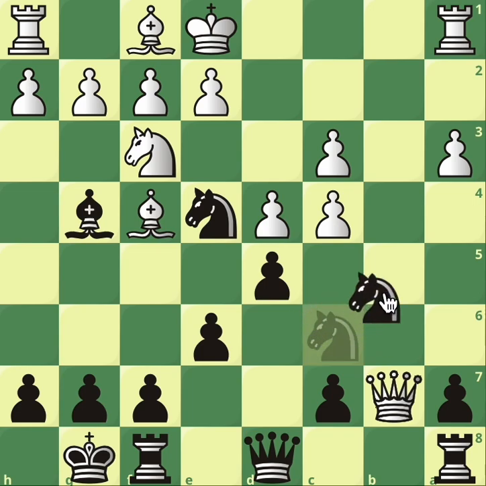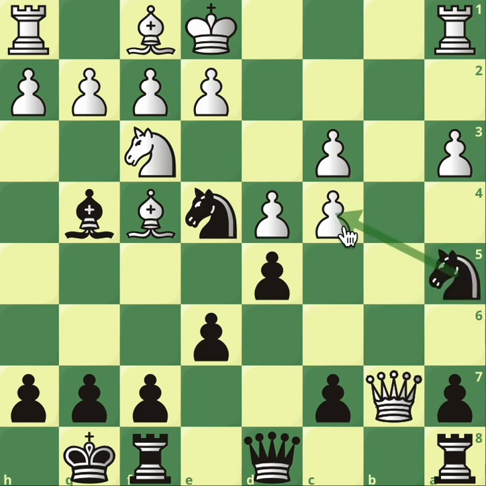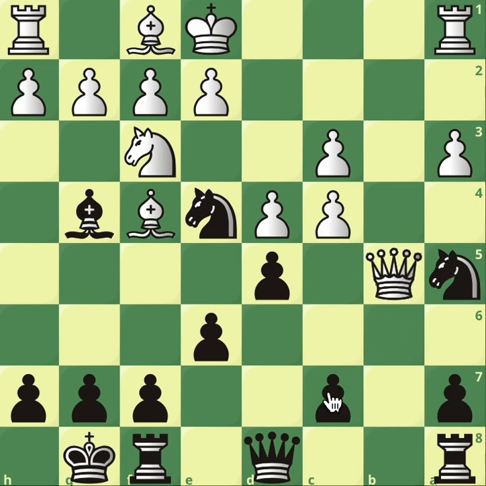However, we're going to play knight a5 with an attack on the queen, and we're also going to go to the square c4. So when the queen moves, you just take the pawn on c4. So that was a poisoned pawn, because what's white going to do now? The queen is kind of stuck.